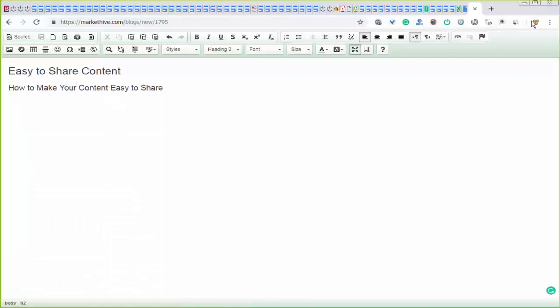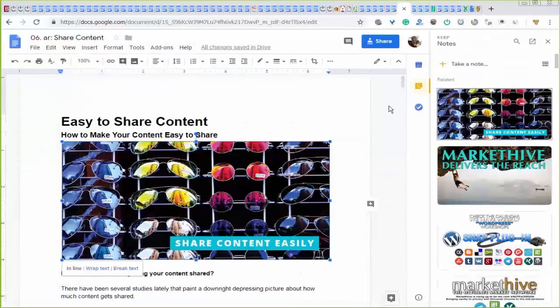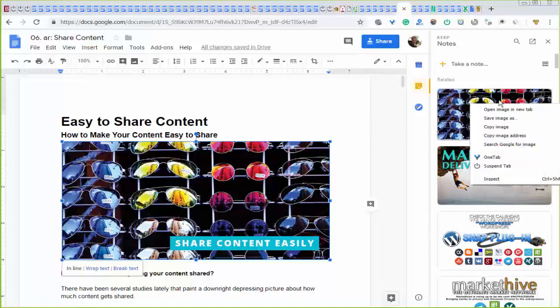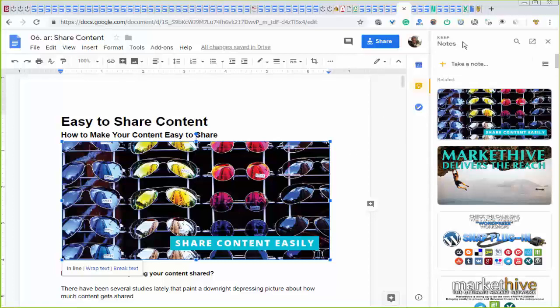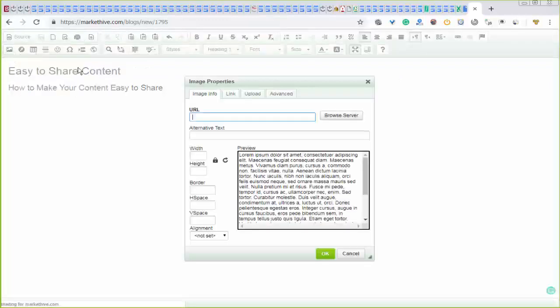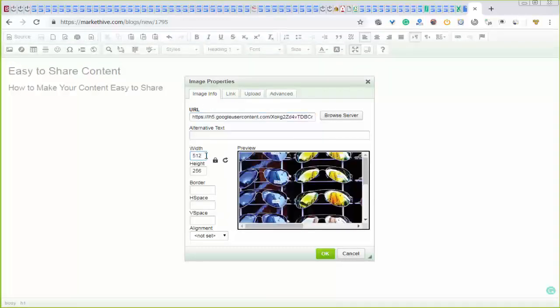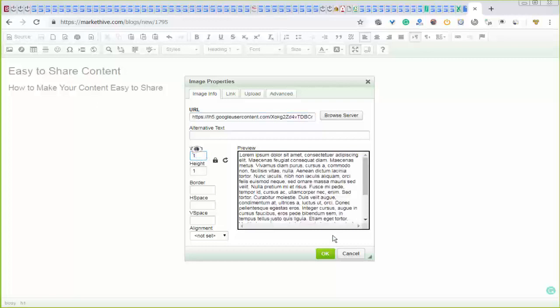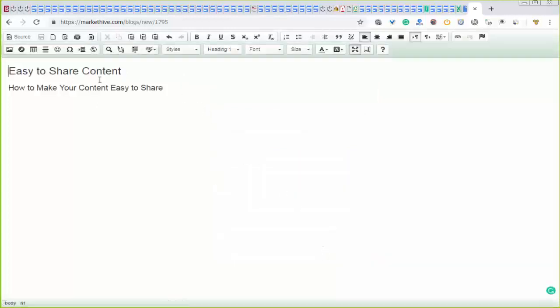Okay, now we're going to go get our graphic. This is number 6. Copy image address. Insert the image. Paste the image link. Width 1 pixel, so it's invisible to people on this website. Hit the enter key.